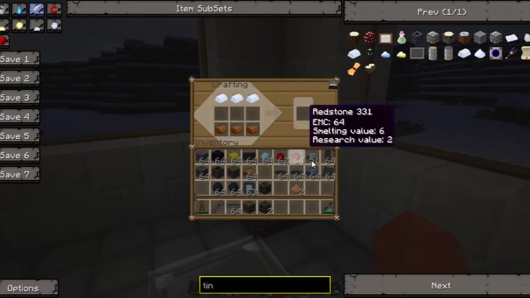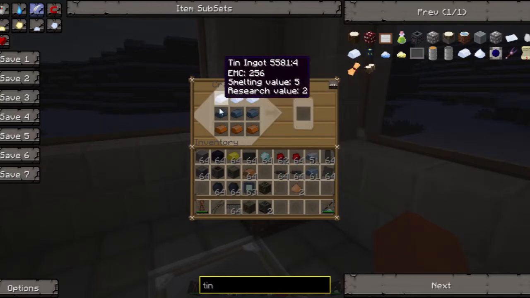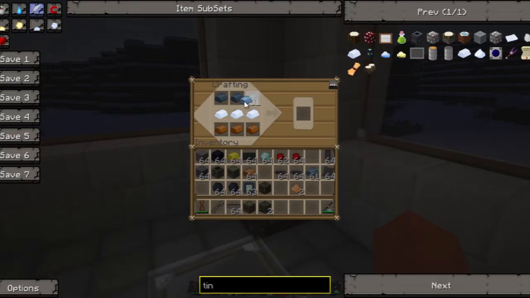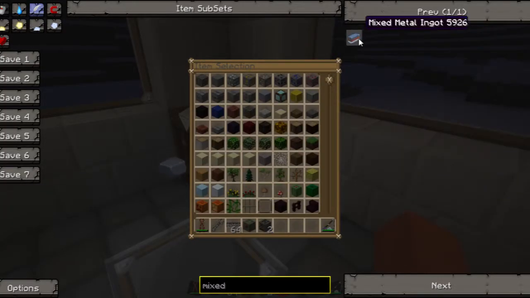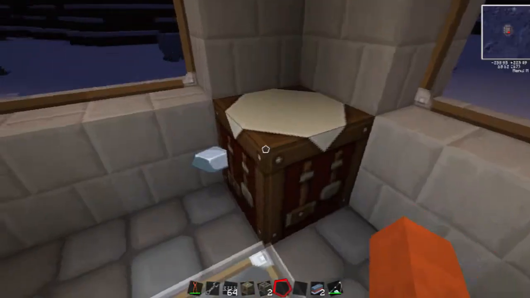And I can't remember which order it is. Maybe it's refined iron. Maybe it's not that order. Wow. One second. Oh, it's tin on the bottom. Okay. Tin on the bottom, bronze in the middle, refined iron on the top. You got mixed metal ingots.